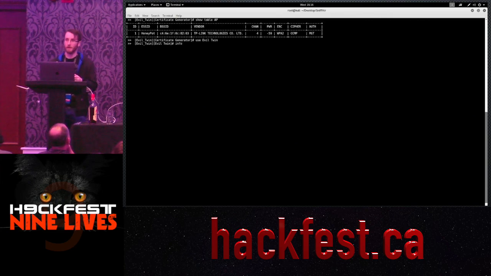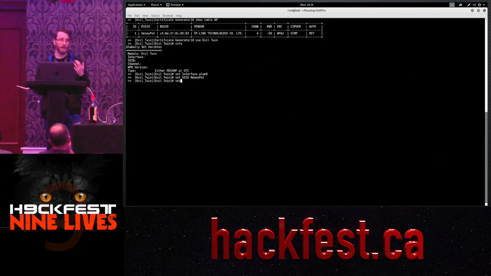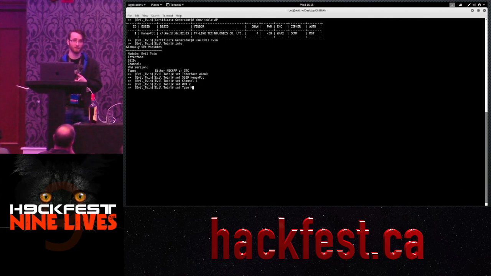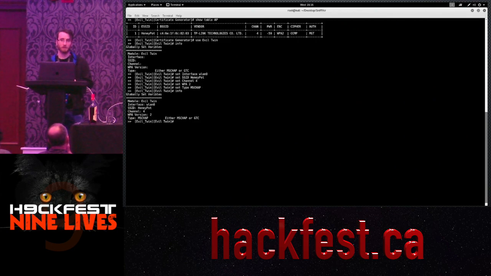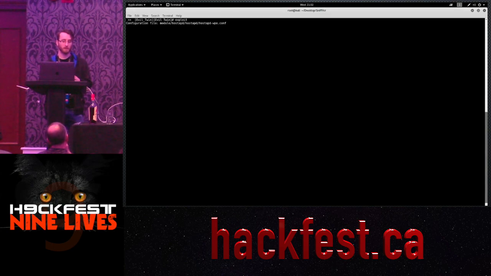The other one is what we call the GTC downgrade, in which you force the client to downgrade the communication to GTC. The issue with that, and it's no longer used but it's still available as an option, is that the credentials, both username and password, are sent in the tunnel unencrypted. GTC downgrade only works on iOS, OS X, and Android. Microsoft Windows is not vulnerable to it. So that's why we've included this MS-CHAP attack as well, so that you can still attack Windows machines. So once we've set those variables, we're going to run the module.